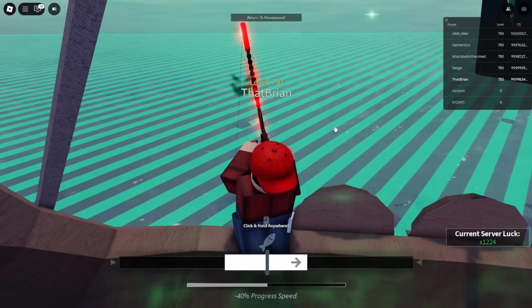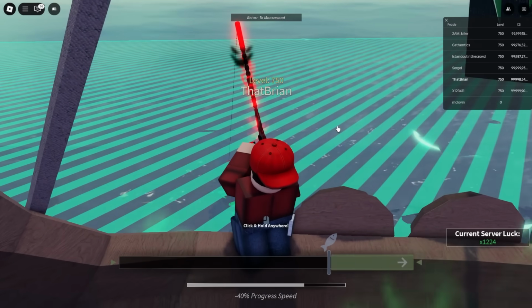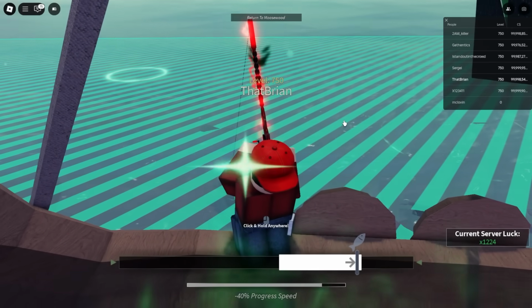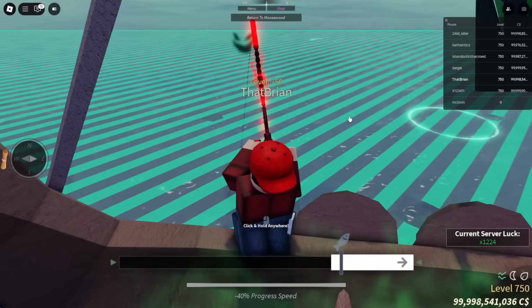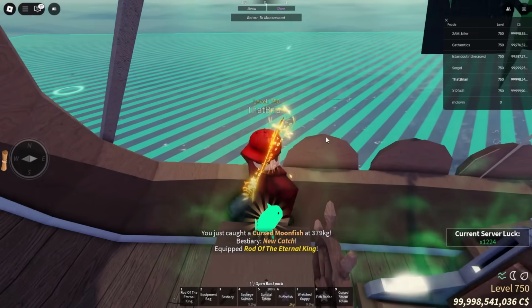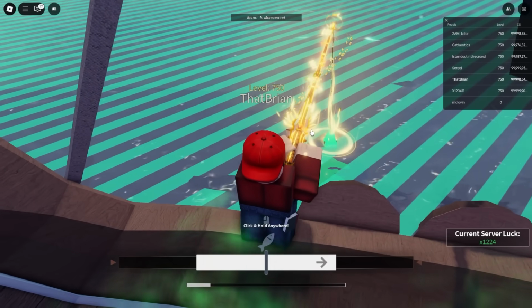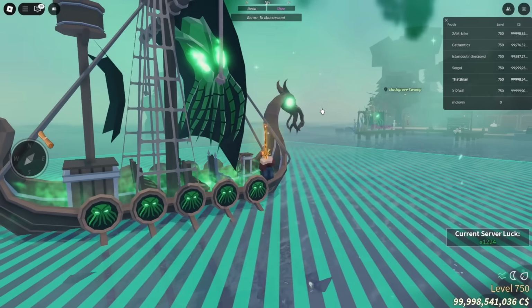All right, okay, so we got our first catch, and we also got 1,200 luck on Moosewood now. But for some reason, bro, I don't remember the no life rod being this small of a progress bar. Like, what? Let me just go switch to the Rod of the Eternal King or something. I don't know, bro. I don't recognize that progress bar being so small. Like, what?